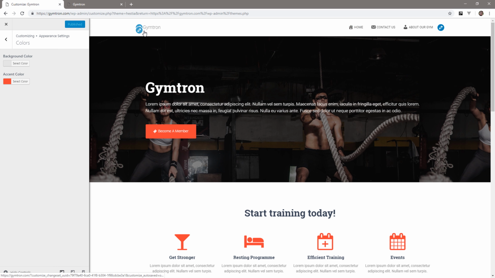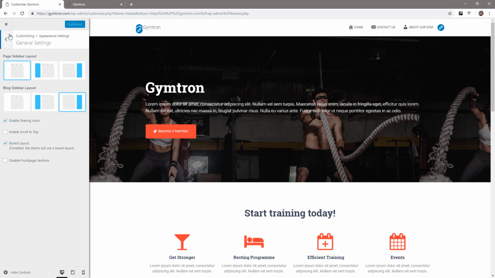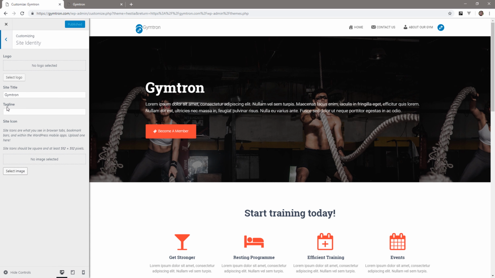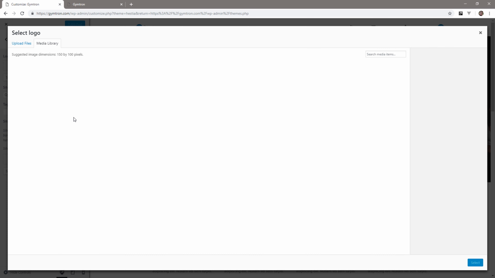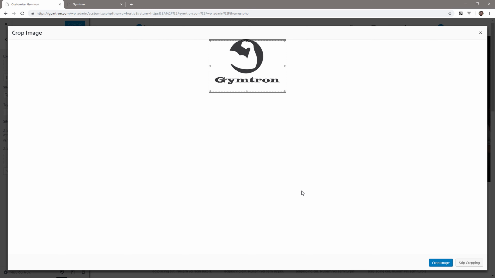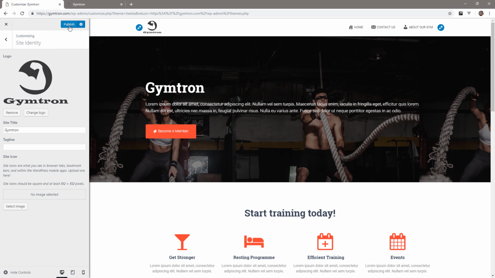So now, let's go and add a logo to our page. To do this, simply go to the beginning and select Site Identity. From there, select a logo and upload it. Once the logo is uploaded, we will have the chance to crop it and edit it as we like. Click Crop Image and add the logo. Publish the changes and exit the customizer using the X button on the top left. Now that we made those nice changes, let's go and view our site.